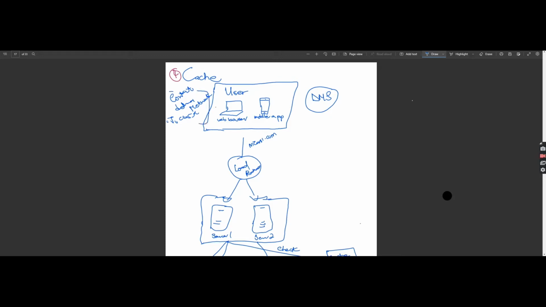So let's think of a use case. Let's say our user is in Johannesburg. Then we have a CDN in Johannesburg, and that user is going to access those static files from our content delivery that is in Johannesburg. If some of our users are in Cape Town, then we're going to have another CDN in Cape Town, just another CDN server to store our static files. Those users are just going to get the user interface, the UI, whenever they're accessing our site from that. So it's much faster.